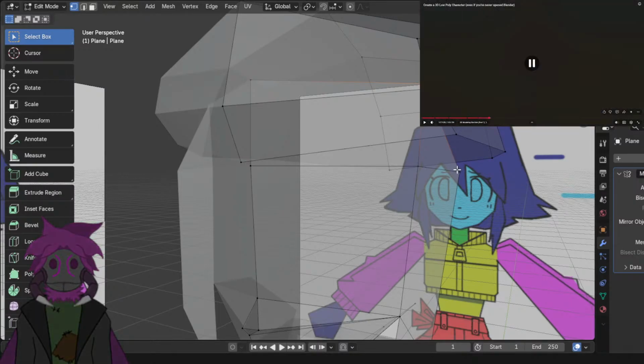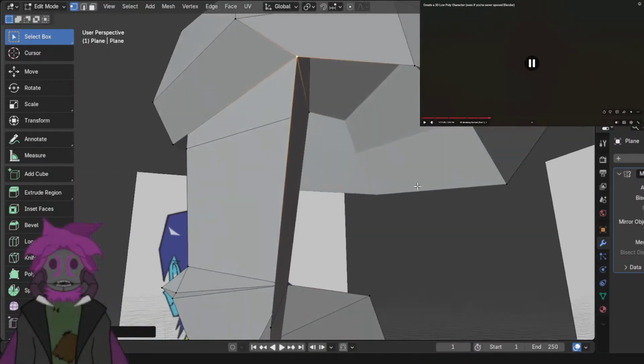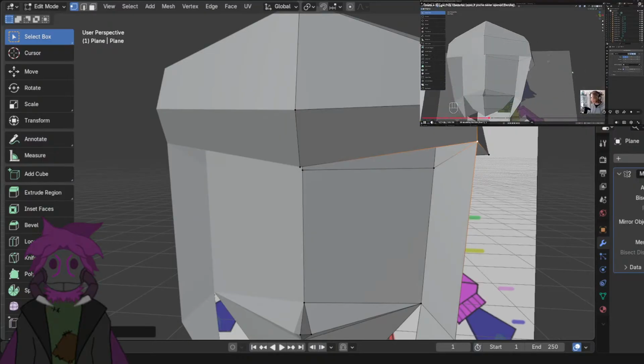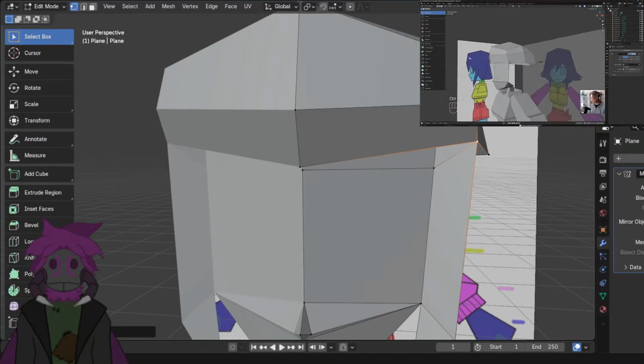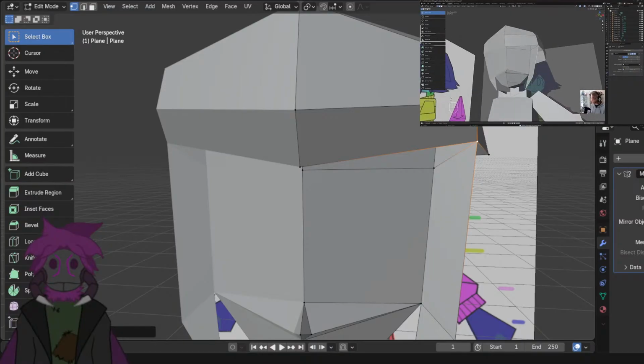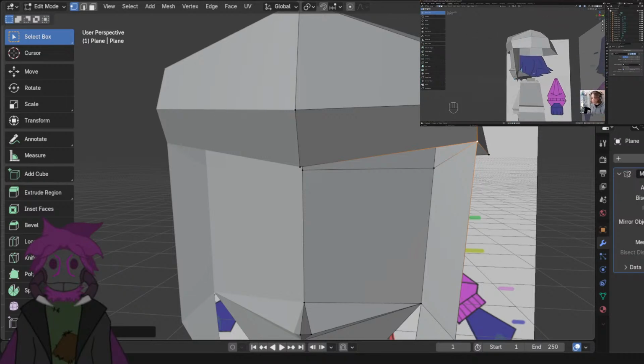Okay, I see. So these two verts are one. Pretty cool. And now I'm going to press 2 on my keyboard, click on this edge, then shift click on this edge. So click this edge, and press E to extrude from this region.